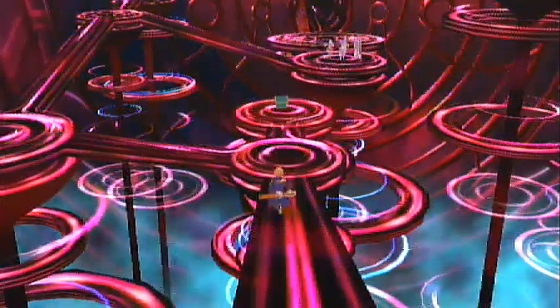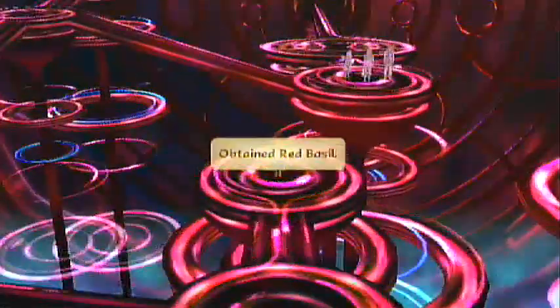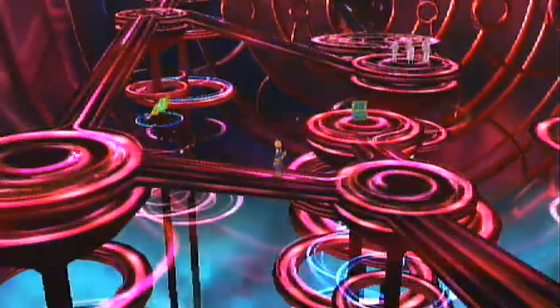All right, and here we are. Oh, excuse me. And here's another item, a red basil. Yep. Is that an actual thing, a red basil? I believe it's an herb of some kind.